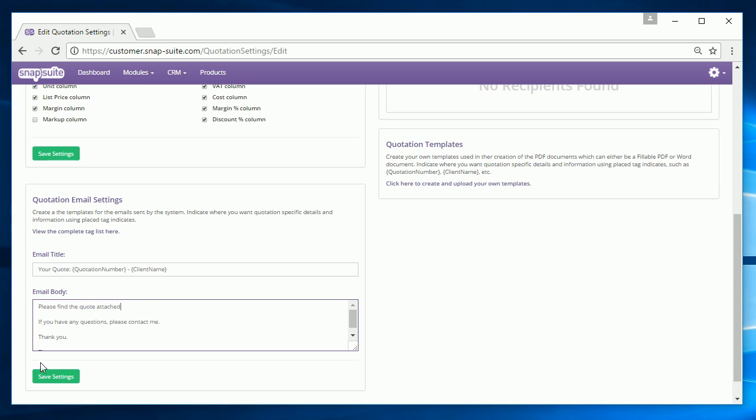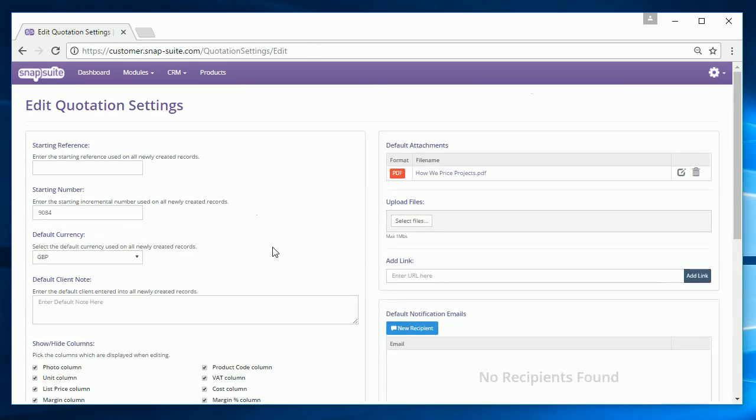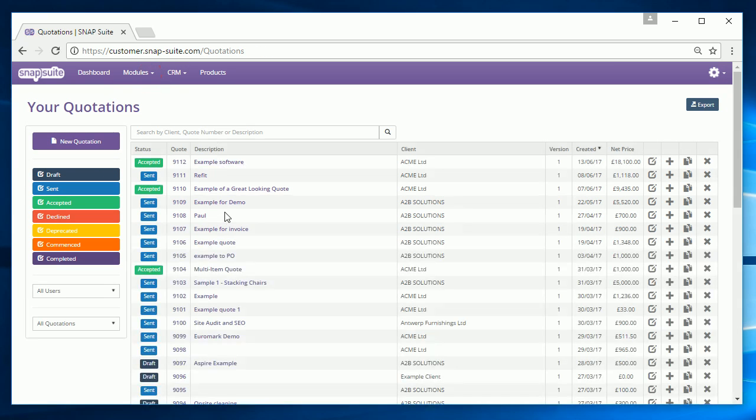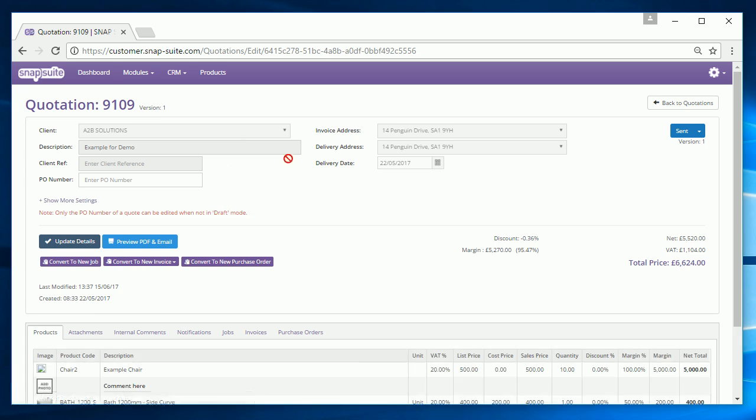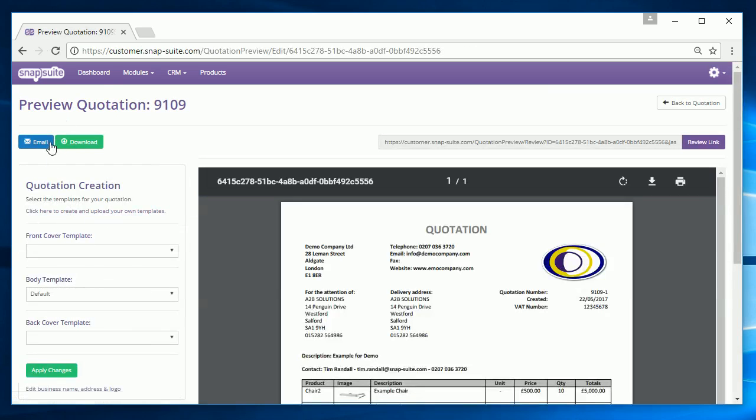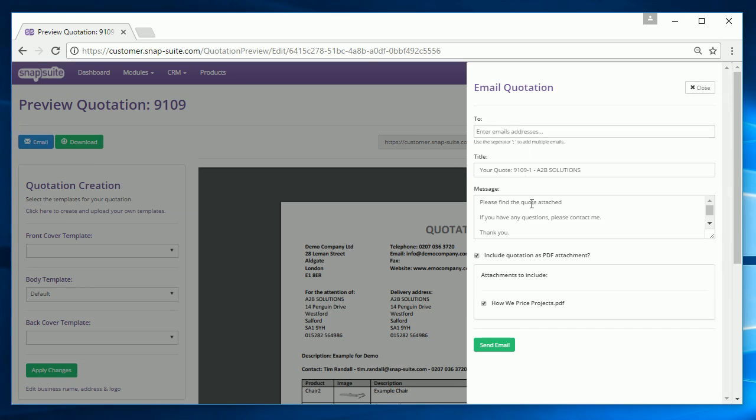Change the settings, save them. Let's go back to that quote. And you can see the message has changed.